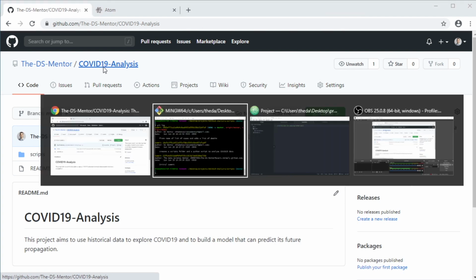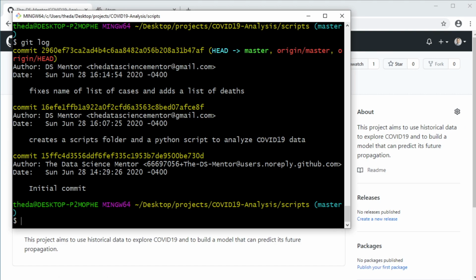Alright, and this concludes my demonstration on how to get started with Git. We used many Git commands in this video. So in the description below, I will link to a list of the Git commands that we covered, which you can use as a reference until you're comfortable with the different Git commands that we covered in this video.